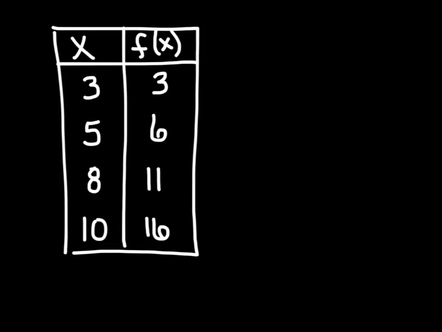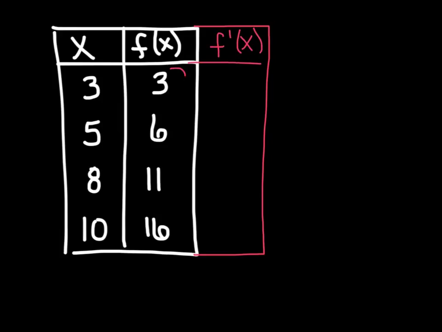Okay, very similar to the last one, same set of directions. Here's a table. f is differentiable, it's strictly monotonic, and there are no inflection points. We want to figure out whether f prime is positive or negative, and then whether f double prime is positive or negative. Like I said, I like to add that extra column and do some estimated values of f prime. For that first point, my rise is 3 and my run is 2, so I get 3 halves, which is about 1.5.